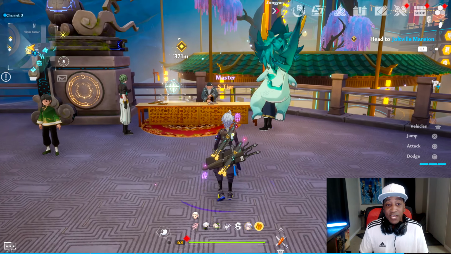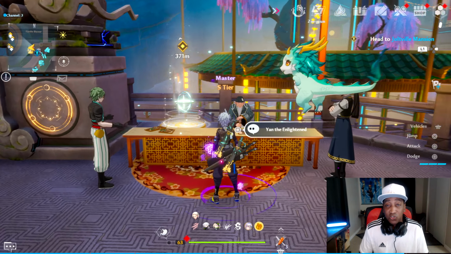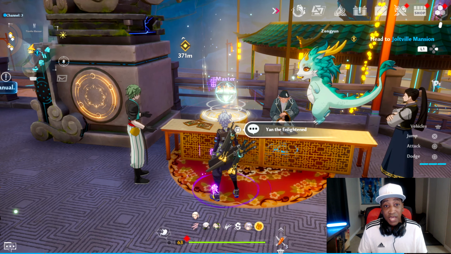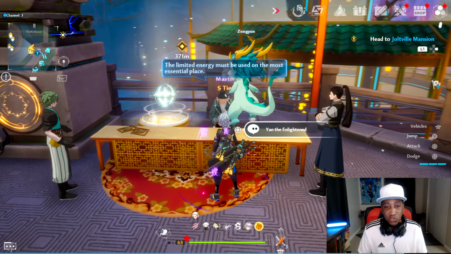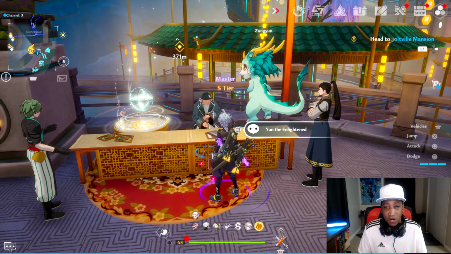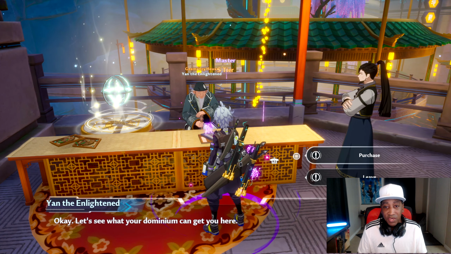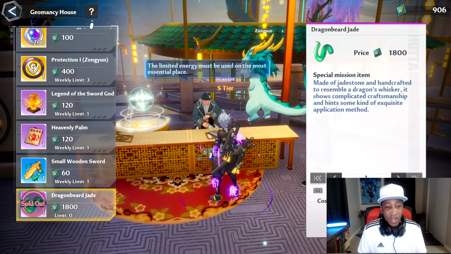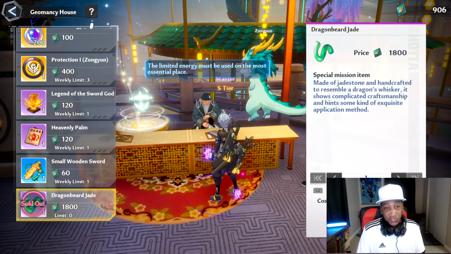Alright, so the next item that you're probably going to want to get is sold right here in the bazaar. Now, I don't have the gameplay recorded of me actually purchasing the item, but I can show you where it's at. So you talk to this guy. It's right next to the statue in the bazaar, Jan the Enlightened. You talk to him, and then you can purchase the item from him. So here's the item right here, the Dragon Beard Jade. You can just purchase that from him.